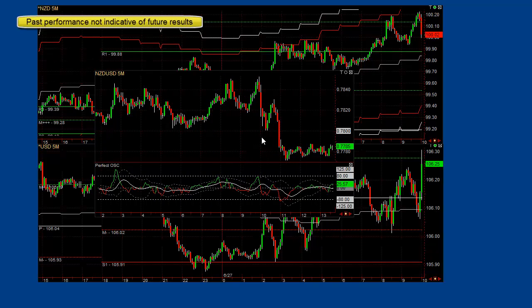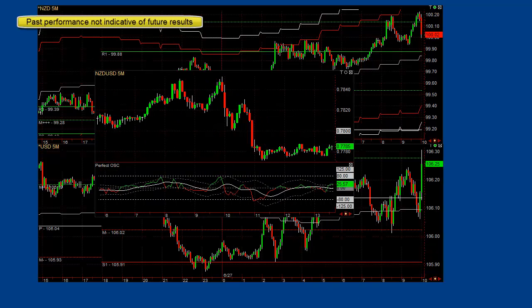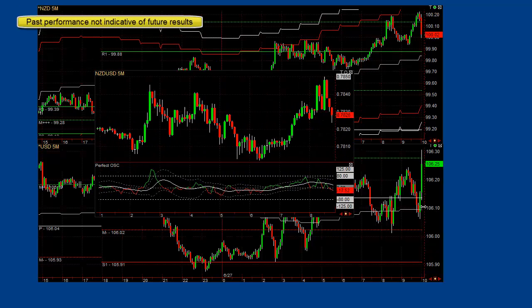And as you can see, even if you miss that first trade at 10, look at some of the patterns on here. One, this is at a likely reversal area. Anytime the perfect oscillator hits plus 80 or minus 80, it tends to reverse. You can see in this case it slowly went down a little bit and then went sideways. In this case it did reverse. In this case it went sideways for about 40 minutes. Most times that these get hit, you either get a reversal or it goes sideways.